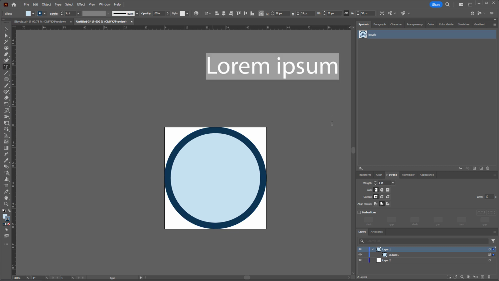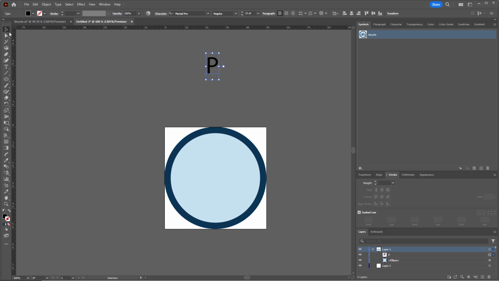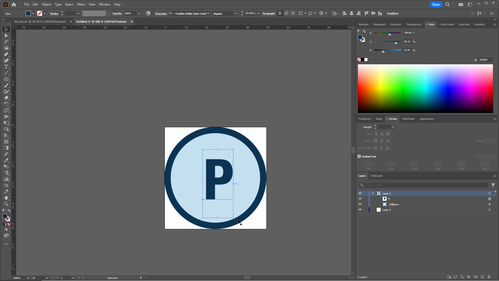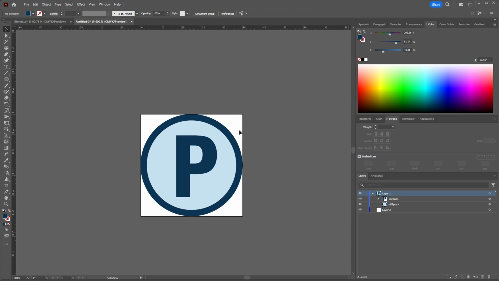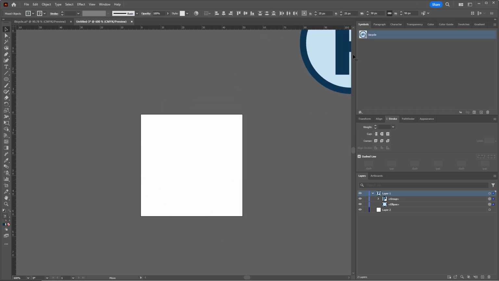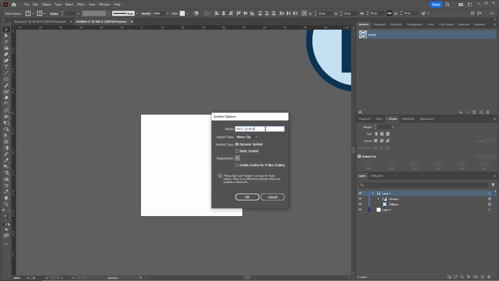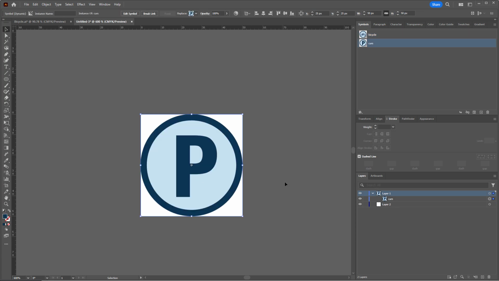I'm going to make a parking symbol. Where I live, parking symbols are usually just the letter P over a background of a square or a circle or a rectangle, typically. Now I'm just speeding up the process of editing this P so that I have a perfect parking symbol, and then I'm dragging it to the symbols panel so that it becomes an Adobe Illustrator symbol. To learn more about how to design your symbols with good rescalable text, make sure you check out that second video.